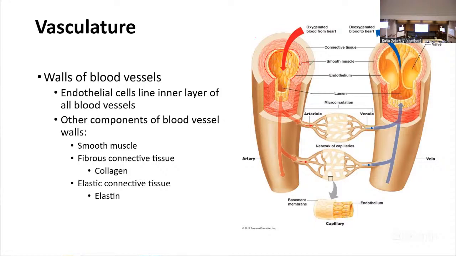We're also going to have connective tissue. Connective tissue is going to be made up of a couple different components. The major ones that we're going to be thinking about, or at least that we want to know exist, are collagen and an elastic connective tissue called elastin. Our fibrous connective tissue, the collagen, is giving more physical support. It's kind of stiffer. The elastic connective tissue is going to be part of what holds pressure. It's going to stretch, it's elastic, and then bounce back.